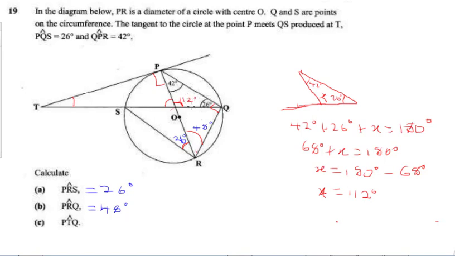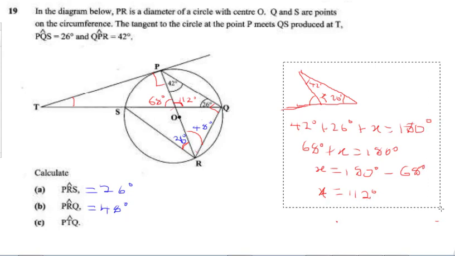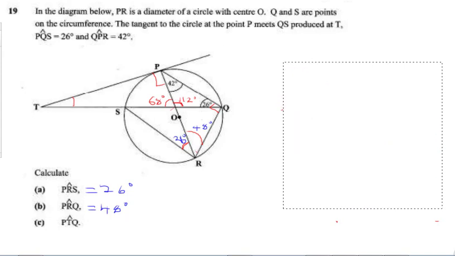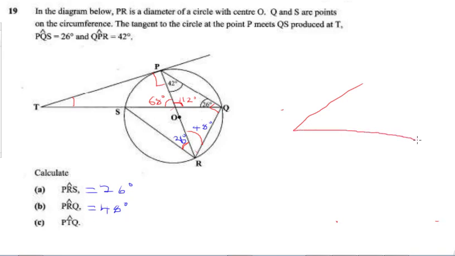And if this is 112, this is a straight line, we can find the angle that is just remaining there. And that angle is simply 180 minus 112, which will give us 68. So we've got 68 degrees there. And therefore, PTQ then gets really easy to find, because all you have to do is to see the triangle at this point and T, with that triangle. So let me just put that triangle there now.